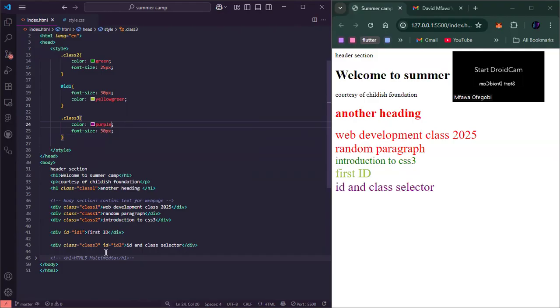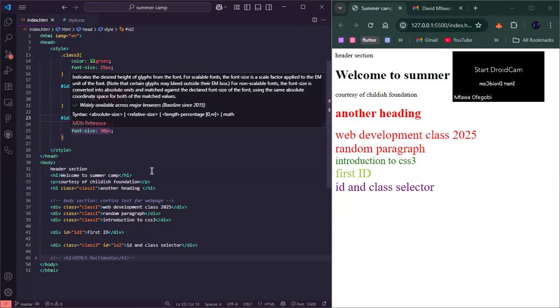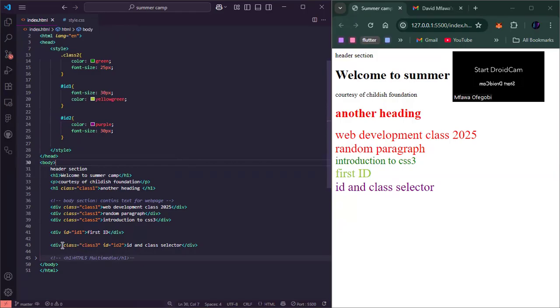Right. So I can style these div elements using the class selector, or I can also style using the ID selector. So if I clear off this class 3 and use the hash symbol, sorry, ID 2, it applies the same styling to the same elements. Yes, okay. So we can use either the class selector or the ID selector for an element that has both the class and ID in the tag.